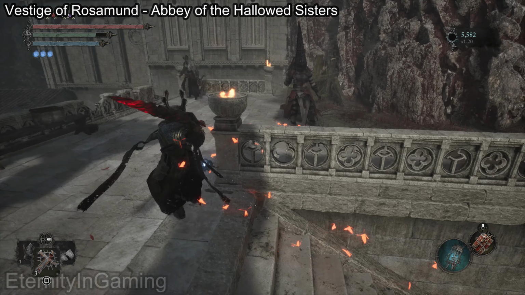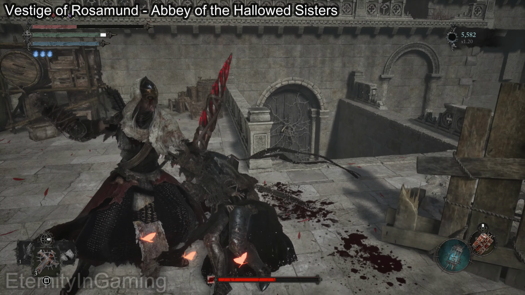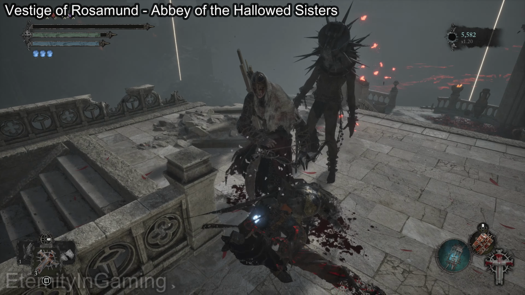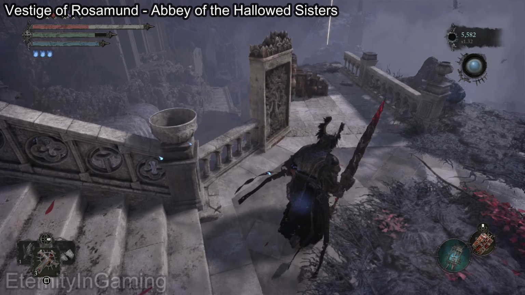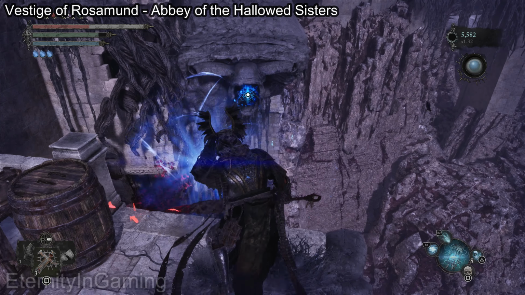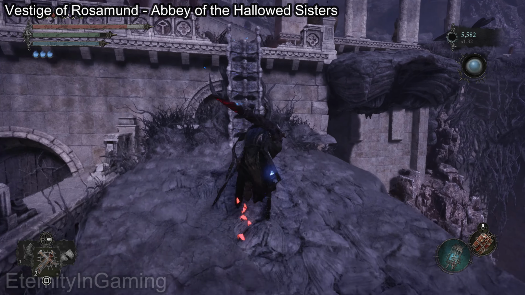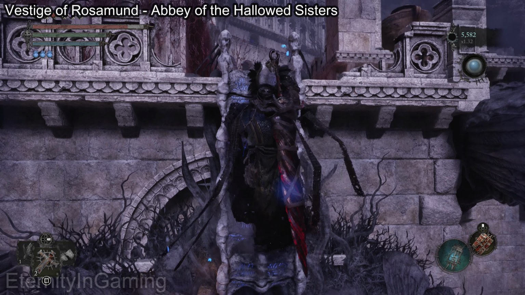For now, I'll use the lamp, but honestly it's just faster to run through the whole thing in Umbral form. Which these two decided to help me out, which is nice. And actually, if you go down here, you can use your lamp to soulflay this thing, and it'll make like a little bridge. And then you can just climb this ladder right here.